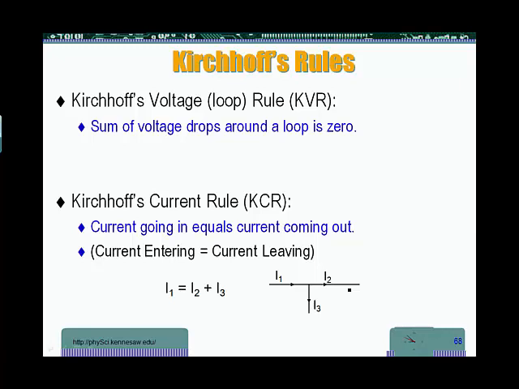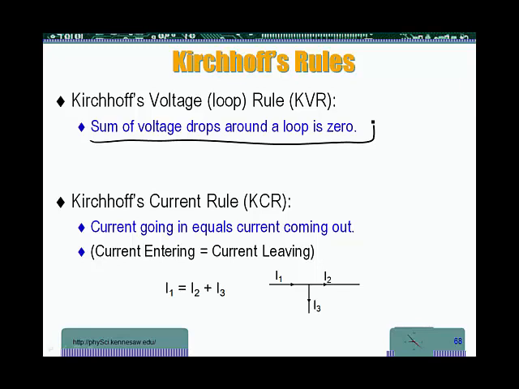That one is a consequence of the conservation of energy, and it essentially says the sum of voltage drops around a loop in a circuit is zero. The sum of voltage drops around a loop in a circuit is zero. It essentially says if you go around in a loop, if you go back to the same point that you started from, you are going to go back to the same electrical potential level. That's essentially what it says.